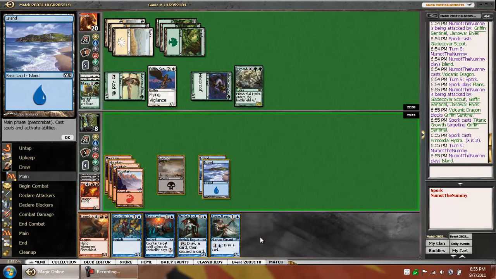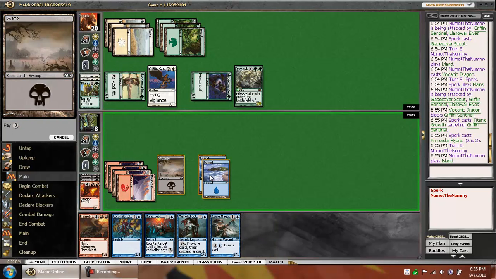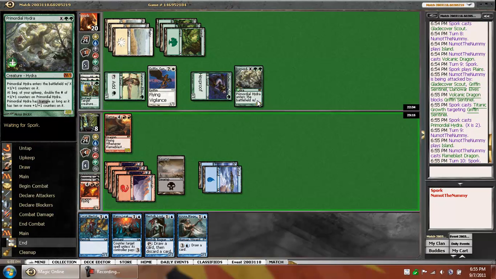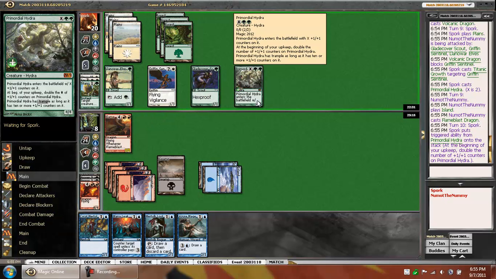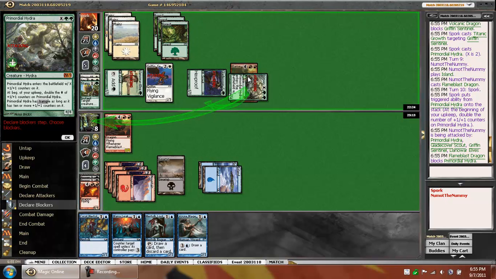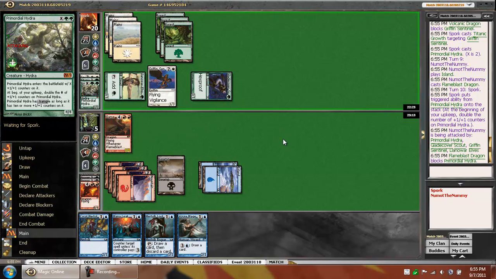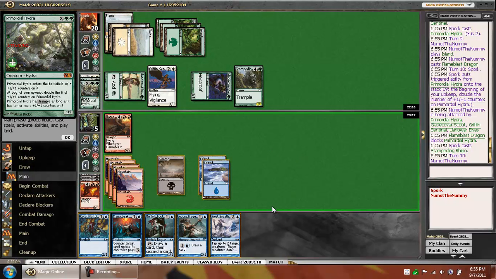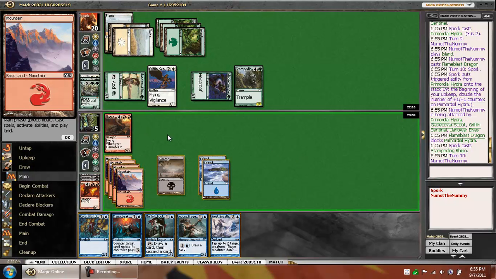Primordial Hydra, sure. So we can't really attack into this. And I'll be able to kill the Primordial Hydra next turn, as well as playing one of our other guys. Ooh, well, hopefully he doesn't have another pump spell. I think he's just trying to race at this point. Yeah, he's just trying to race. Okay, well, we drew a Frost Breath. So I think I'm just going to kill the Griffin Sentinel and keep up Frost Breath.